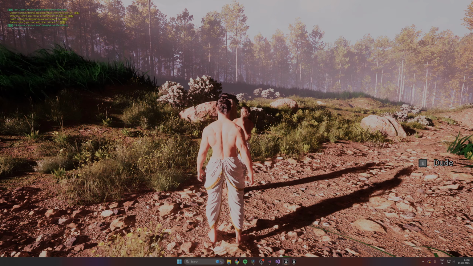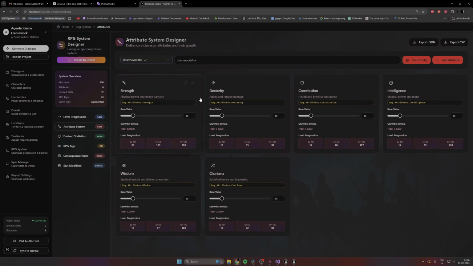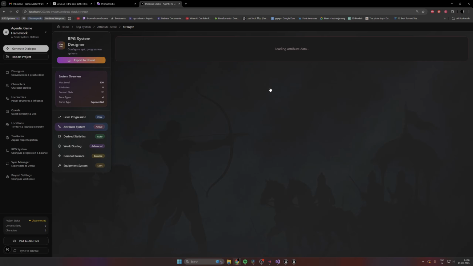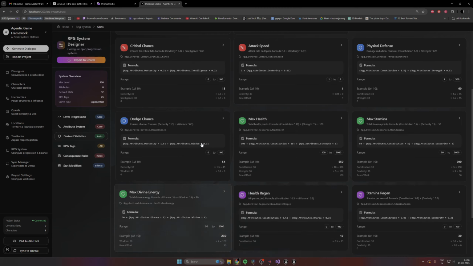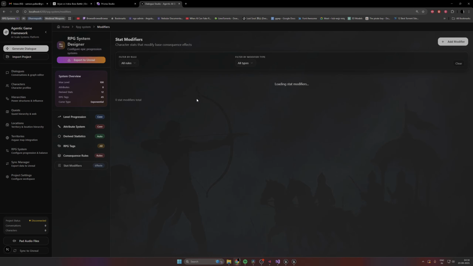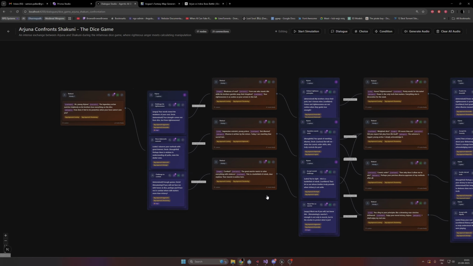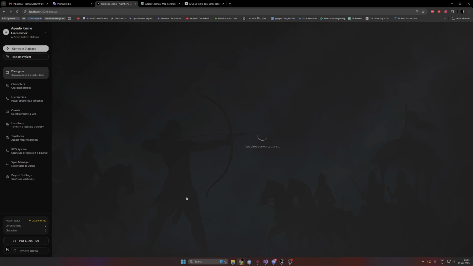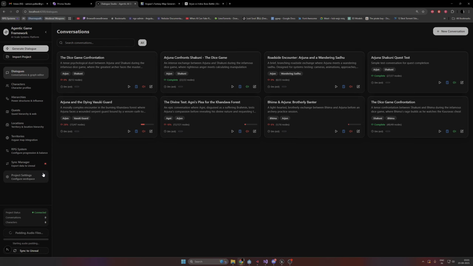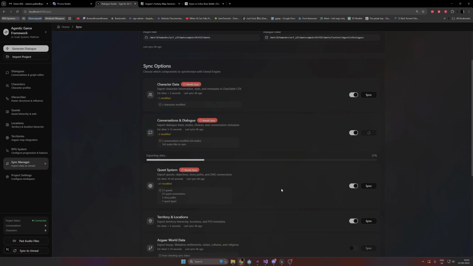So, from agent creation to production quality. Here's the unconventional approach. Everything is managed through a Next.js web interface, not locked to Unreal's editor, which means you can open it in a browser and even on your mobile phone. Dialogues, quests, RPG systems, character stats, all in one intuitive UI with proper databases and version control. More freedom, better workflows. Design everything in a proper interface, then see it live in the game with a click of a sync.